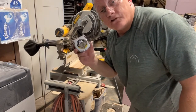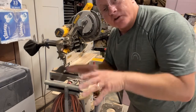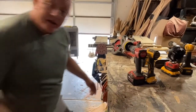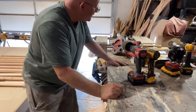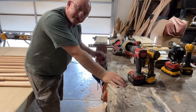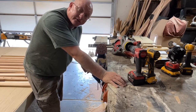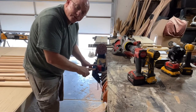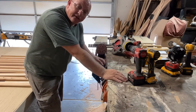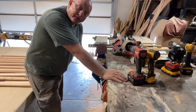So tape measures are relatively inexpensive. Buy multiples and place them by the various workstations in your garage and never move them. Over here on my main bench area, I always keep another tape measure, and this one I typically stow right here on this little shelf part that comes out the side of the workbench, and this one will be the one that I move around the garage and use if I'm measuring other things.